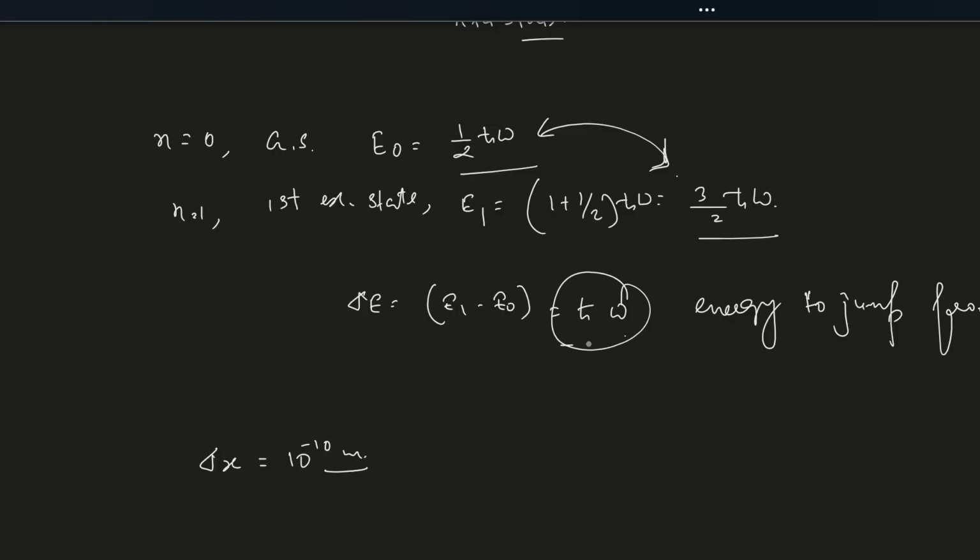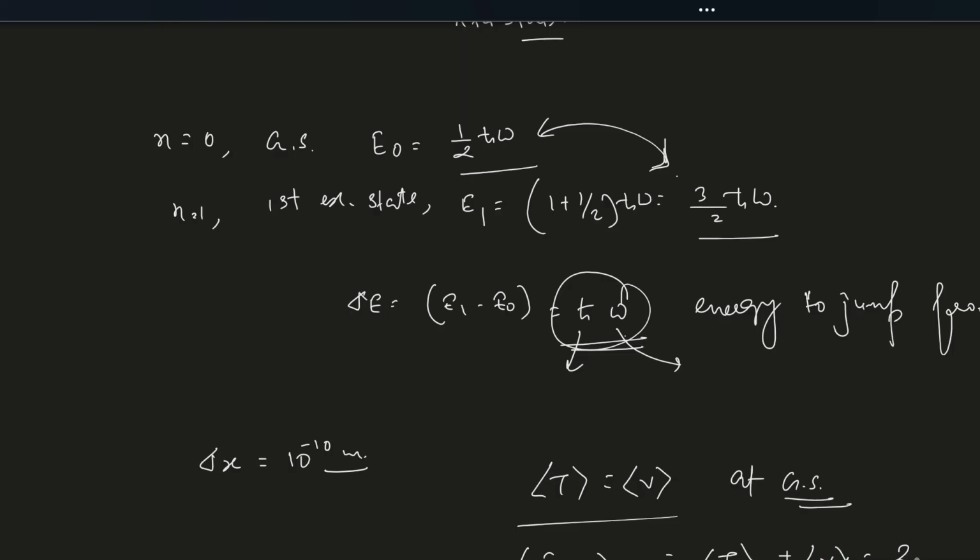To calculate this, you know that h cut is a universal constant, so that value will be known, but you do not know what the omega value is. So you have to find that first. Another piece of information is that the expectation values of kinetic and potential energy are equal at the ground state, which is where the particle was initially. So the net energy expectation value, which is the summation of kinetic and potential, is nothing but 2 times this thing, right? Or you can also say this is 2 times the potential energy.